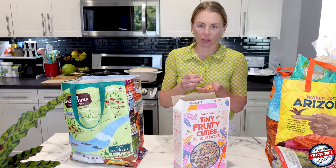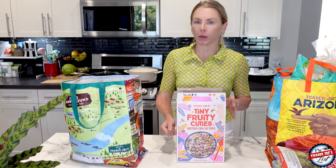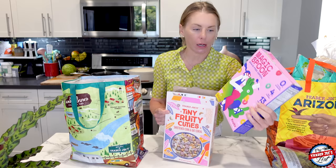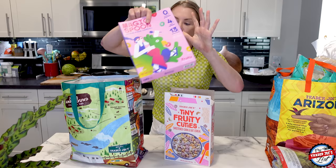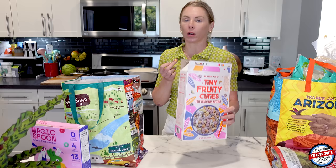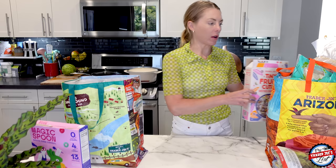I feel like a toddler eating it out of my hand, but that's pretty good. This is not the breakfast for me though. If I'm going to have cereal in the morning, it will always be Magic Spoon — I just love the amount of protein in it. This one is definitely way more expensive because it's high quality protein with no sugar. But if you don't care about sugar intake in the morning and just want something easy to eat, this is tasty. You could also put it in a little snack bag and have it on the go. I'm going to have Simon eat the whole box.